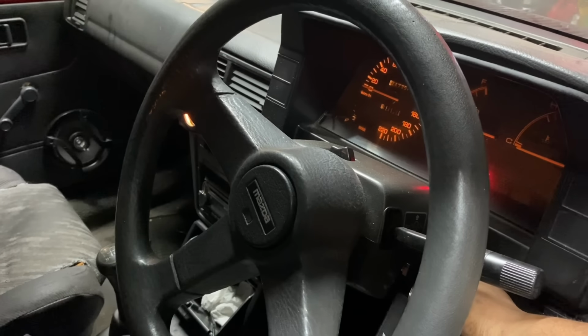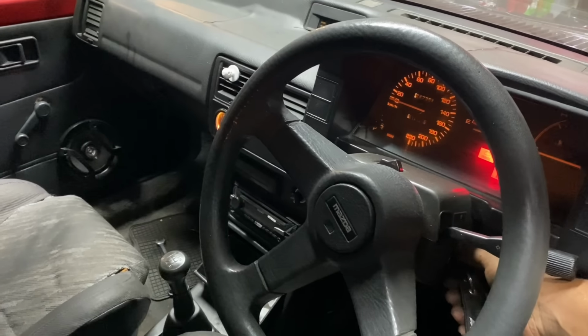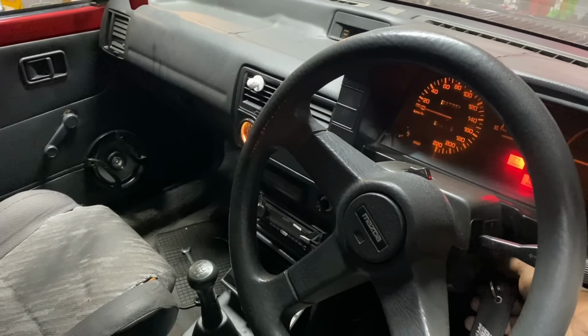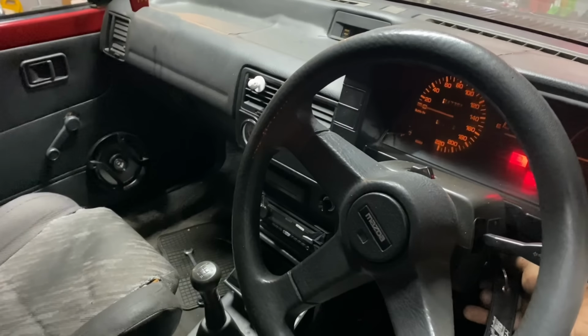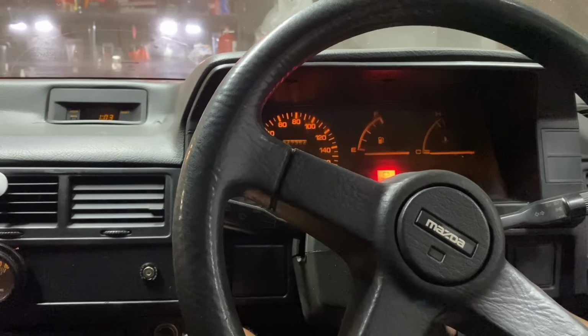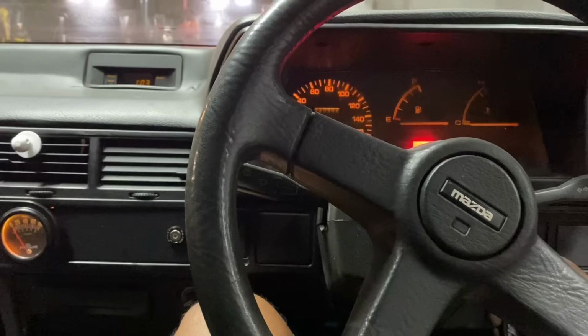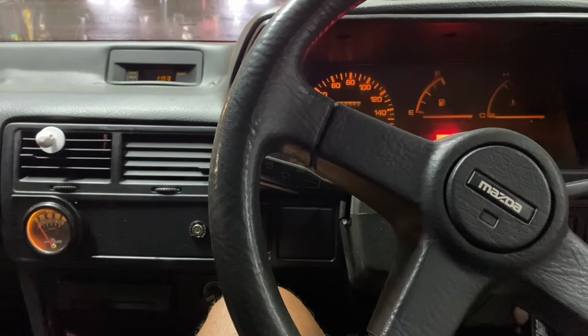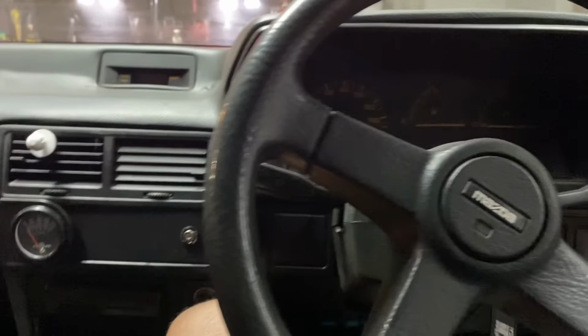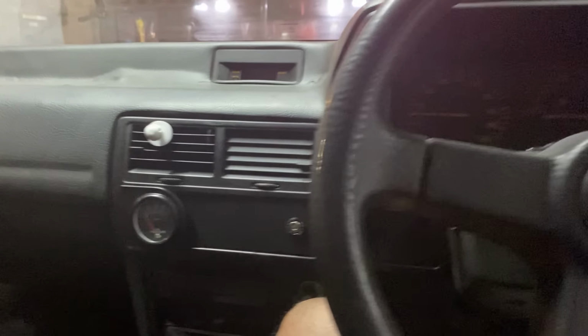So essentially the fuel pump should prime now. Just turn the key. Right, fingers crossed. Oh, that battery is dead. Okay, had to swap the battery now. Yeah, let's see what goes on.